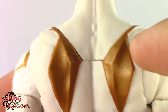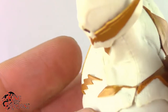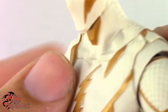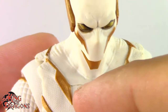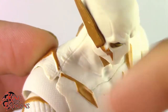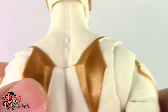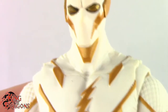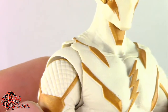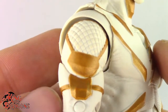I do want to point out that it's interesting that his neck piece is a separate piece from the rest of his torso. You can actually see the seam line going throughout the neck, which makes me wonder if they're going to make an unmasked Godspeed. You can see a seam line going all the way around back here, so that makes me wonder if we're going to get a gold label unmasked Godspeed — or if they're going to adapt this into the CW version of Godspeed. Who knows, but it's still a very nice looking figure. I love the gold and how it contrasts with the whites, and the texturing throughout is very good.